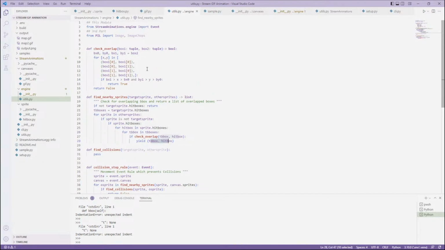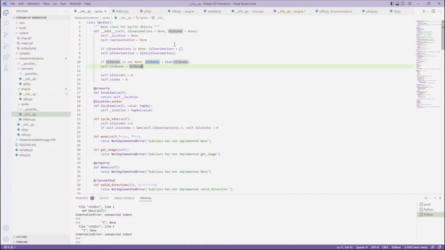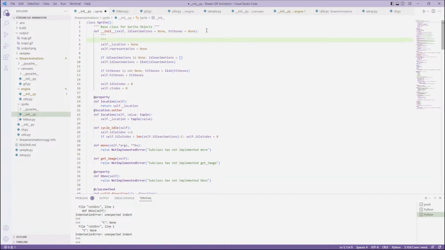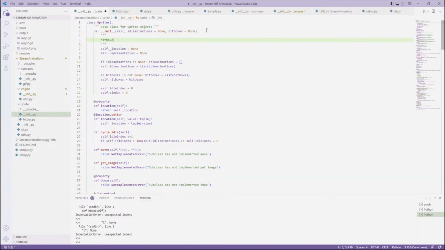The B boxes are no longer tuples. They are now actual hitboxes. Let me just annotate that over here. Hitboxes. Actually, I can't really. Yeah, well, let's do that down here. Hitbox objects. All right, cool.